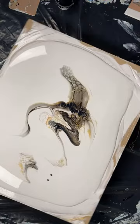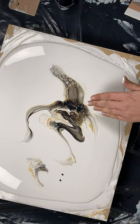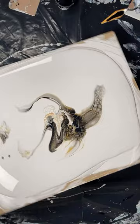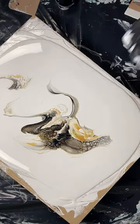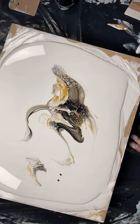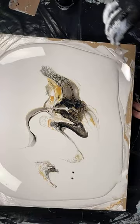So now I think I would like to have this negative space. I really like this guy. So I will do something maybe here. Well, why not? It's not unpretty. Okay.